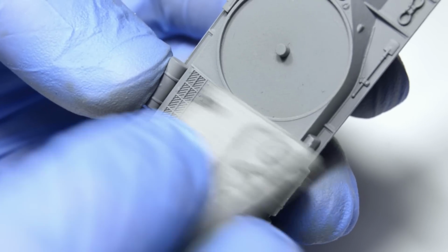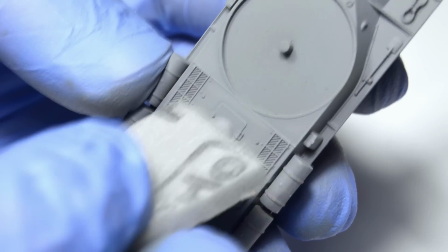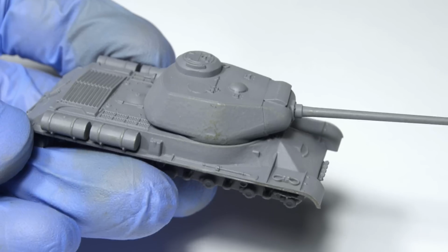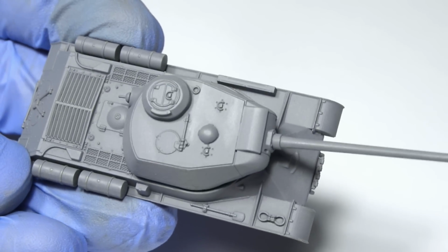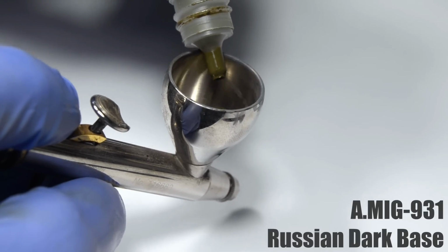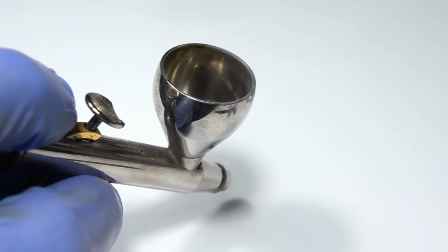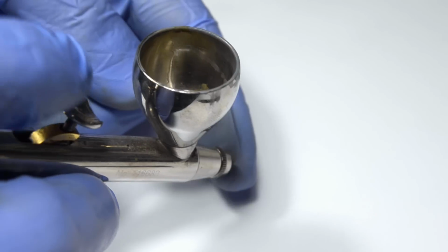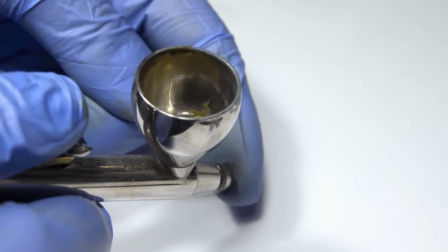The Ammo primer doesn't hold as well as Mr. Hobby when sanded, but I can still recommend it as an alternative. And now I have a perfectly clean and smooth model. I'll paint the 4BO color with the modulation set from Ammo, just like on my first try many years ago, starting with the darkest paint and a little bit of their acrylic thinner.